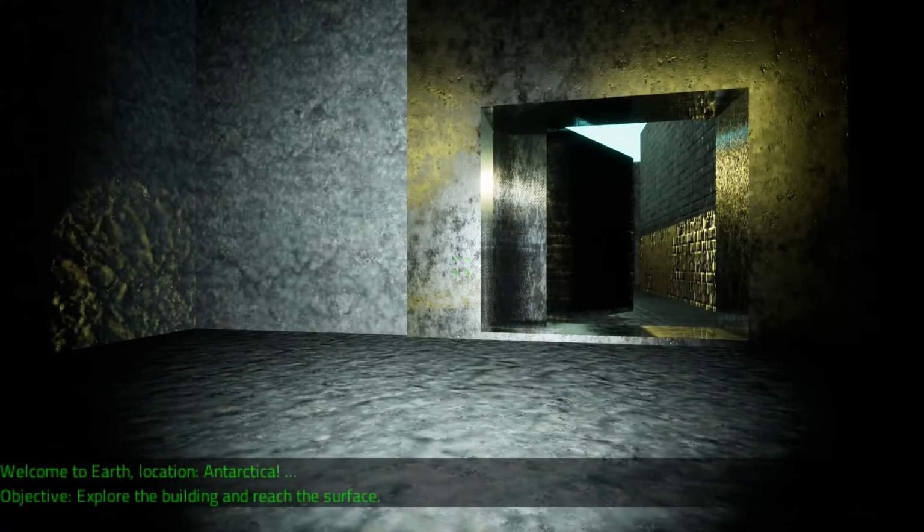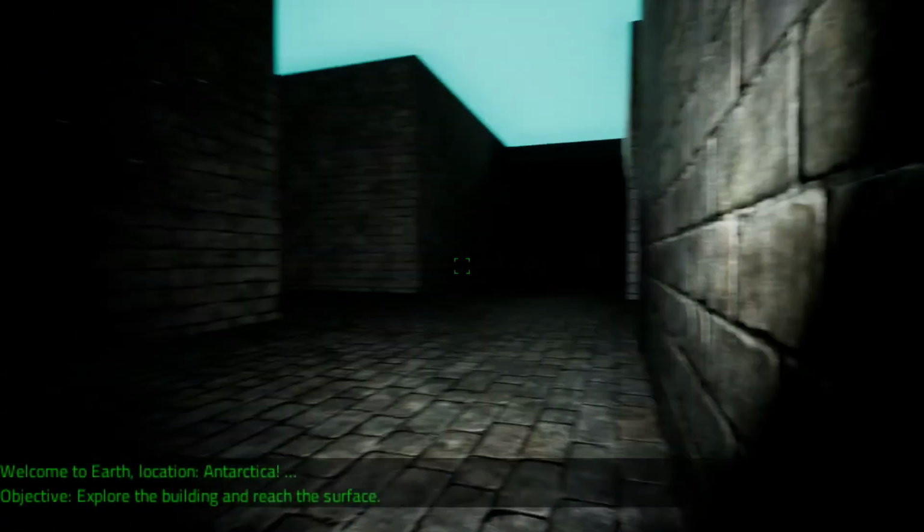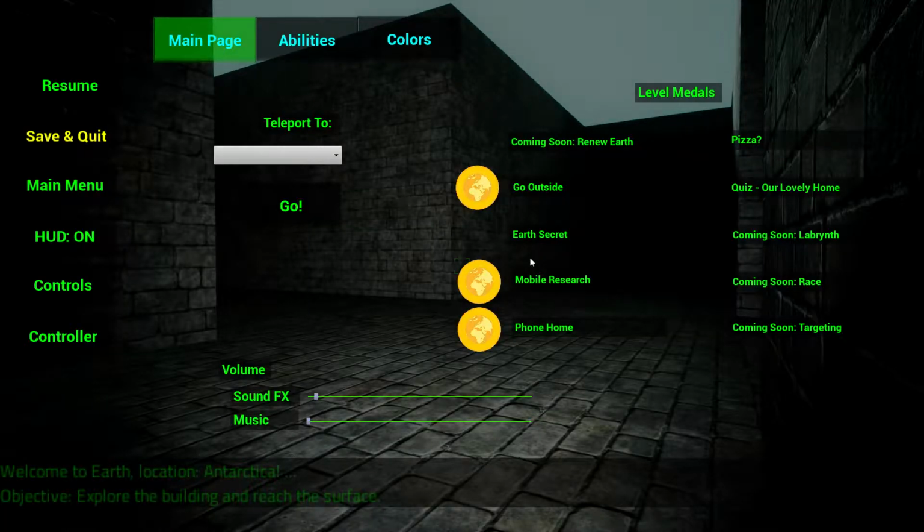Now we are on Earth. I was on Earth already. So it doesn't tell me what I'm supposed to do. What am I supposed to do? I did something. Like I went outside and I did something. Phone home. I probably found something. Those are impossible. So there's a secret and a pizza.